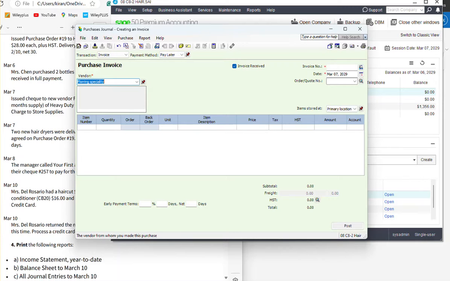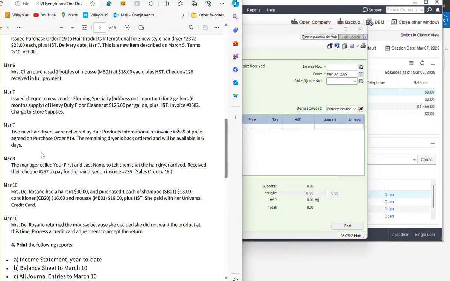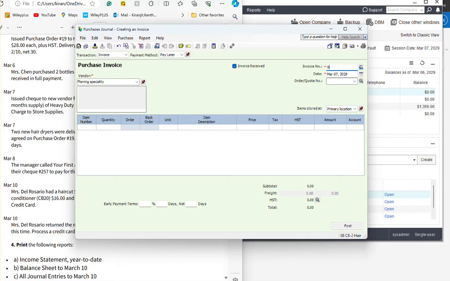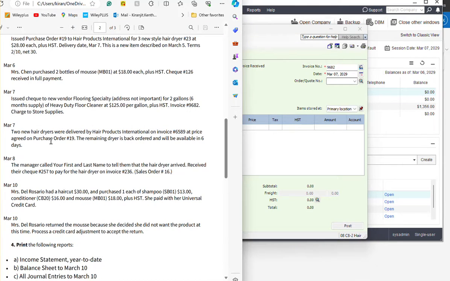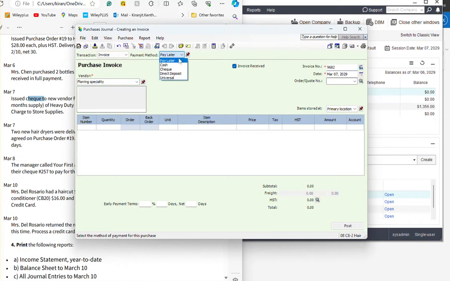And the invoice number was 9682, and what we did is we paid them by check, I believe. No, we haven't paid by check. Oh yeah, we did issue the check to them. So it's the next check we're issuing. It's not a pay later.